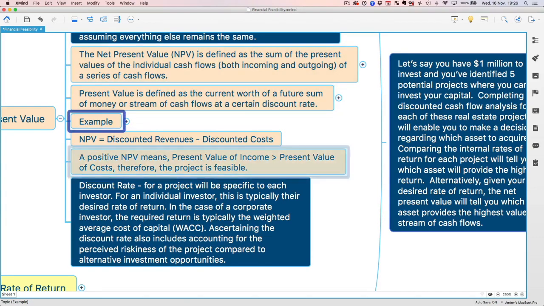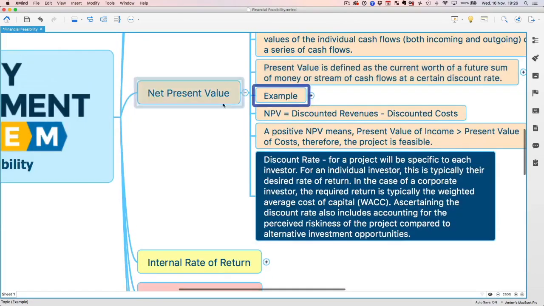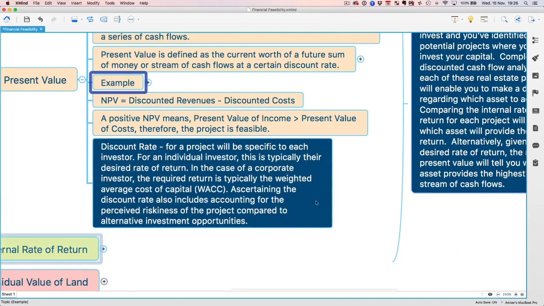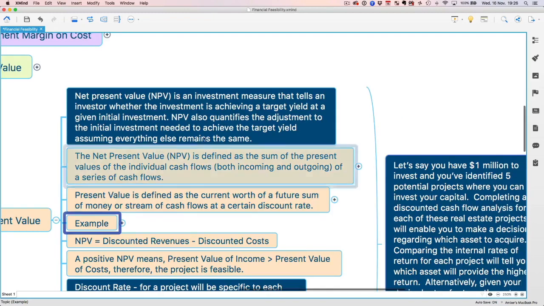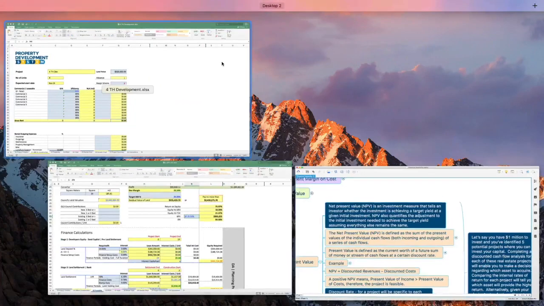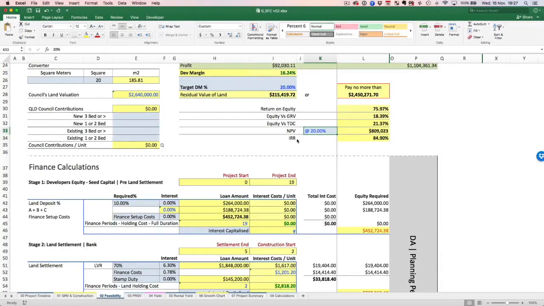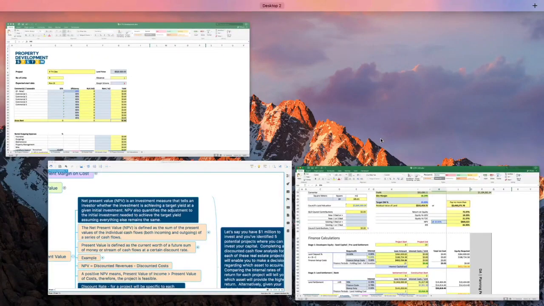Now everything that's in orange is already in the financial feasibility module, where I explain different metrics, and that's what this is all about. So internal rate of return, I've explained all of that. I don't want to open this again because this is already in your module. So this is telling you that's the return. So let me just give you an example.